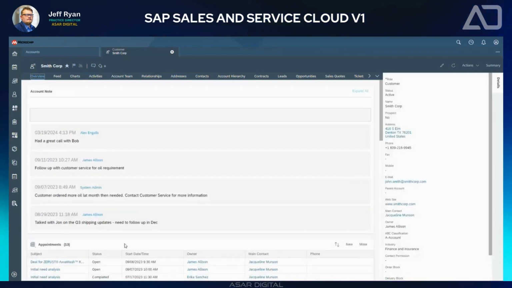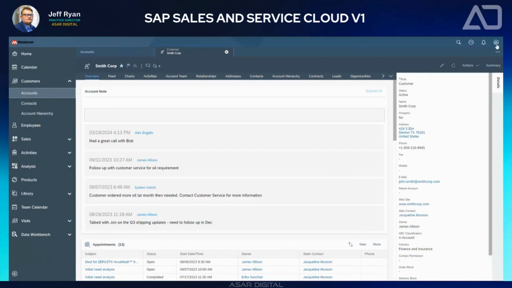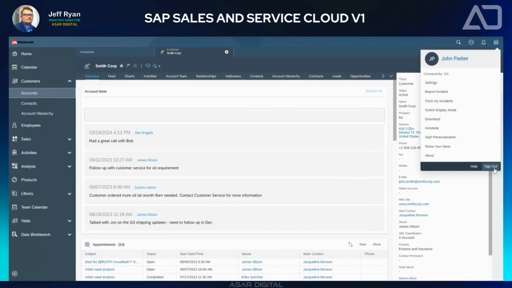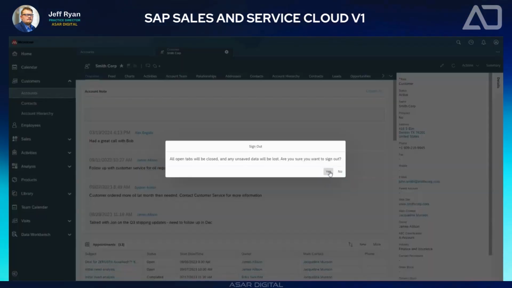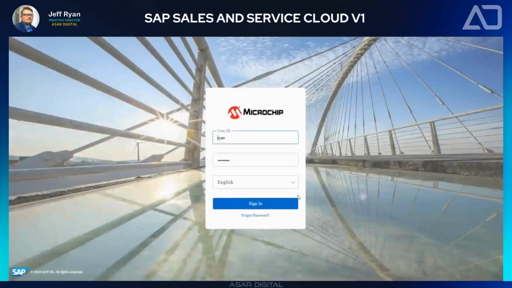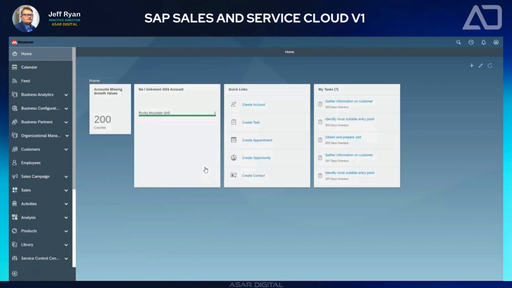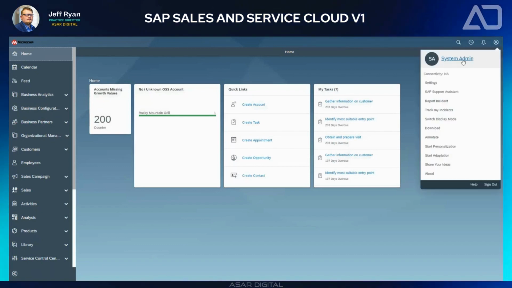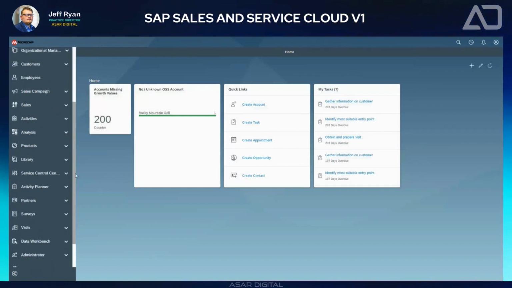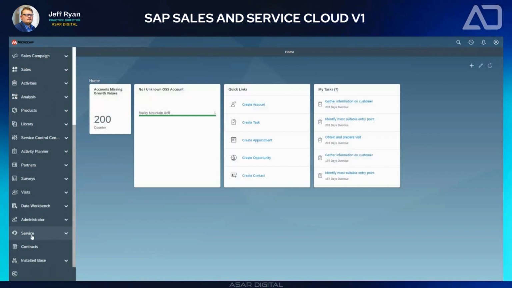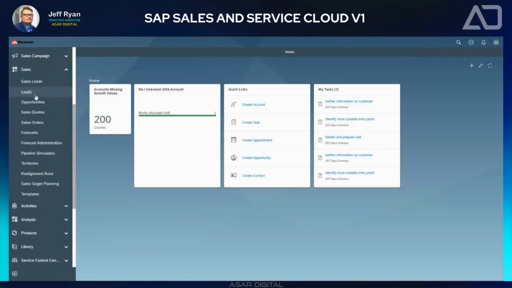So one piece I like to leave us on here is that we talked a lot today about the sales piece, and I'll be following up this demonstration with a service part. But one thing I want to really close out the conversation with is sales and service both live in one environment. So what does this give you? It gives you, there's not a detached or siloed process in your company. You could actually bring all these together. So what I did was I actually logged in as me, as a system admin. And down here, you can see what I'm referring to. The service module lives right here, right with the sales stuff that we were just looking at.